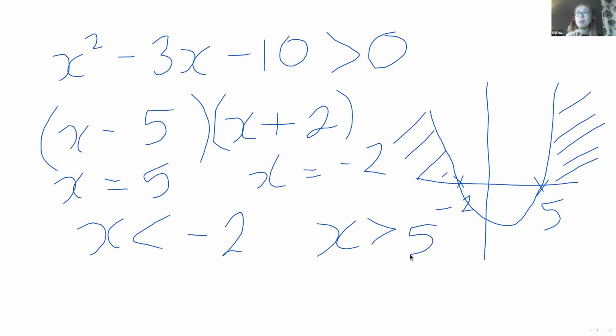And that sketch takes 3 seconds. If I can do it on this whiteboard, you can do it in a test. It takes a matter of seconds, and it just helps you to remember which region you're interested in. And that's it. There is nothing more difficult about inequalities. And again, the worksheet has practice on this. So I highly encourage you to download it and have a go. There are solutions for the worksheet as well.